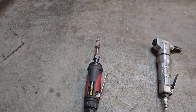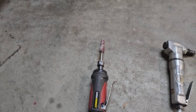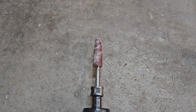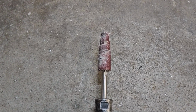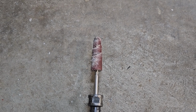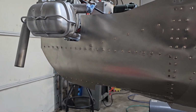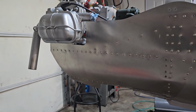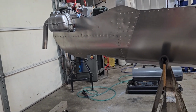Worked good. I used to use the little round flap wheels, and I still do sometimes when I'm going around and cleaning up corners. But they're kind of expensive, and when you're working on an edge, it tends to dig into the flaps and mess it up. These cartridge rolls, it was like 20 bucks for 2 mantles and a whole bunch of rolls, and they work really good for smoothing everything out, because that's what I went around the edge with, where it was rough cut with the burr, smoothed everything out with the cartridge roll. So that all worked pretty good.